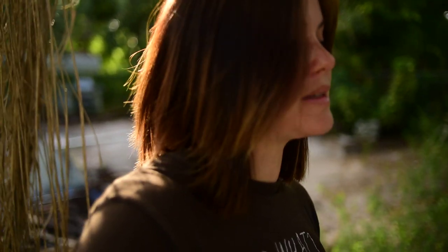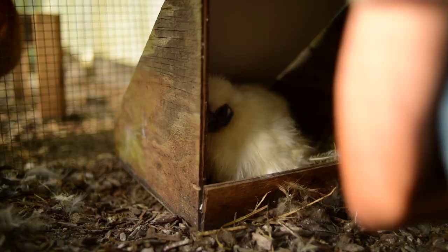I'm super bummed that we're not getting Willow, but that's okay — it's just not meant to be. I will find my draft horse; it will happen eventually. But in the meantime, Coco's sitting on eggs and I don't know if they're fertile or not because Mr. Rooster is still a little young. So we are going to sneak in and grab these eggs and candle them to see if any of them are fertile, put the fertile ones back in if there are any, and let her continue to sit on them.